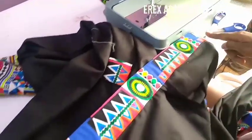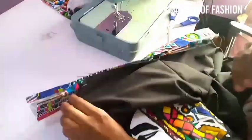And this is how beautiful it looks. So I'm going to do exactly the same thing to the other sleeve and we'll trim as well. So here we are, our second sleeve is done neatly and beautifully stitched.